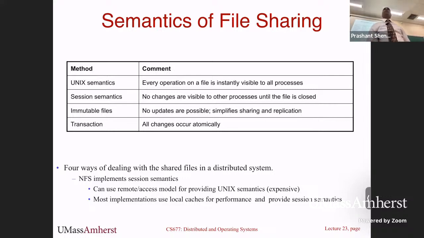Immutable file says that once you open a file and write something to it, after that you can't modify the file. If you want to modify the file, you have to create a new version and write the changes to that new version. So this is good for versioning, where each change creates a new version and previous versions cannot be changed once they're created. These are called immutable files. Okay? They are used in many good contexts where you can keep every version of the file, so you can use them in versioning file systems and so on.